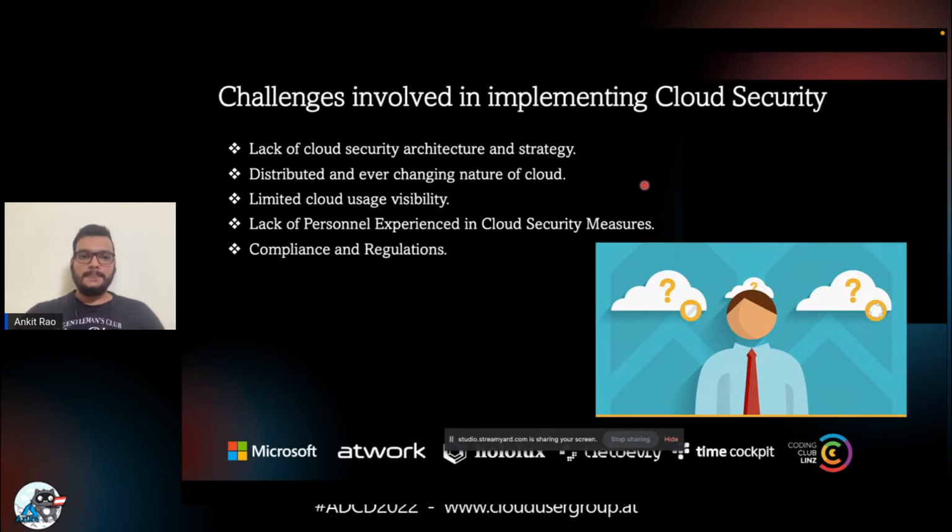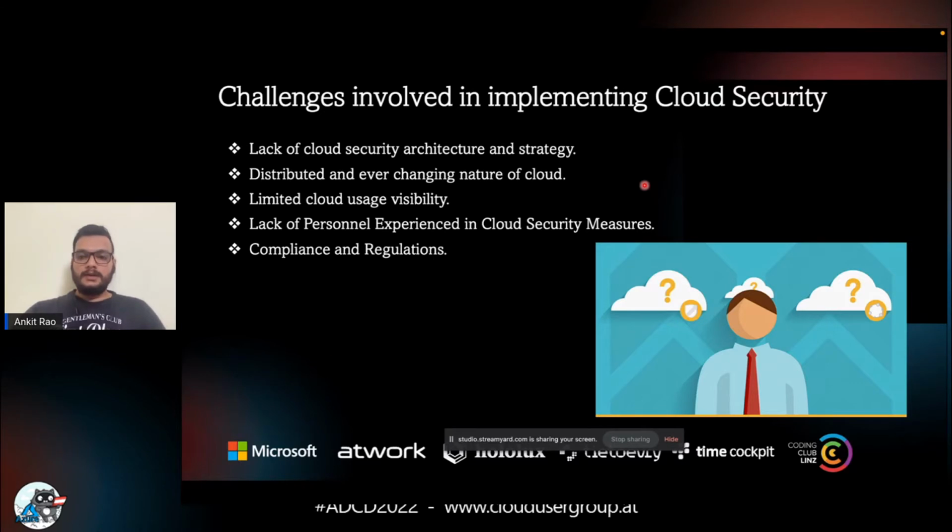So that's another challenge. And the last point is compliance and regulations. When I talk about compliance and regulations, these are basically a set of rules set by certain standards, which you need to follow to operate in a certain sphere, maybe healthcare or a financial domain. There are so many compliance and regulations that have come up that it becomes very difficult for someone to master them and implement or include them in the cloud security design. So these are the crucial challenges involved when we try to implement cloud security.